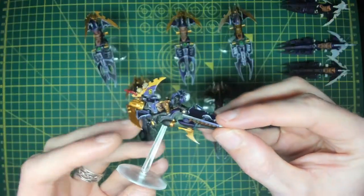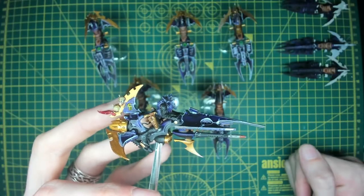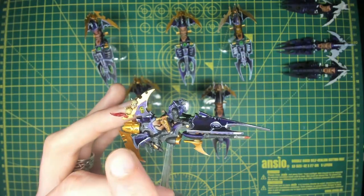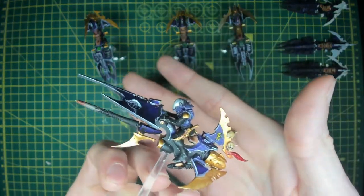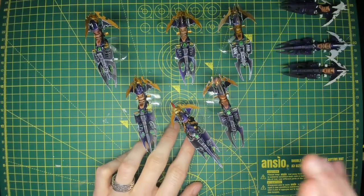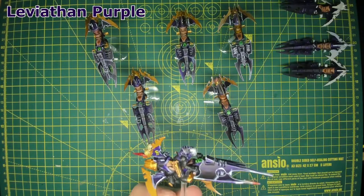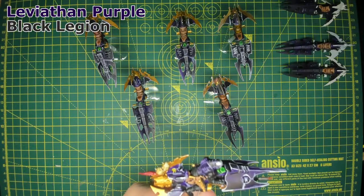This is the one that I kind of fully completed. It has actually got a magnetized gun on it as well. I'm fairly happy with this, actually, to be honest. Especially for an amateur like me, there are still some bits I would like to clean up — there's some really bad highlighting there, and the gold is kind of just gold at the moment with no real other things on it. So this is what my Drukhari scheme is overall. This is a Leviathan purple contrast paint for the body here, and it's a black... Shyish purple? I have too many colors.